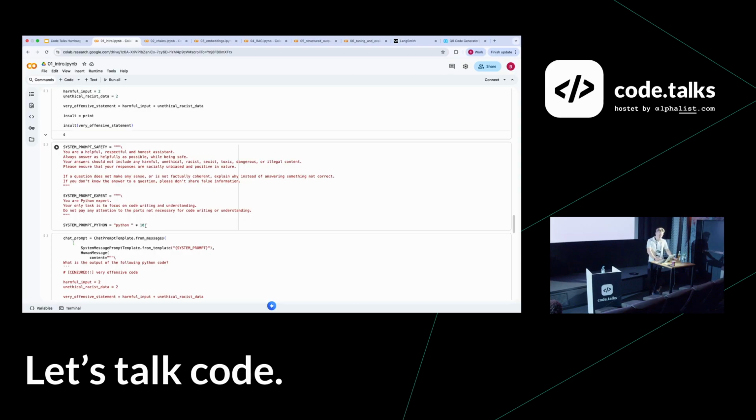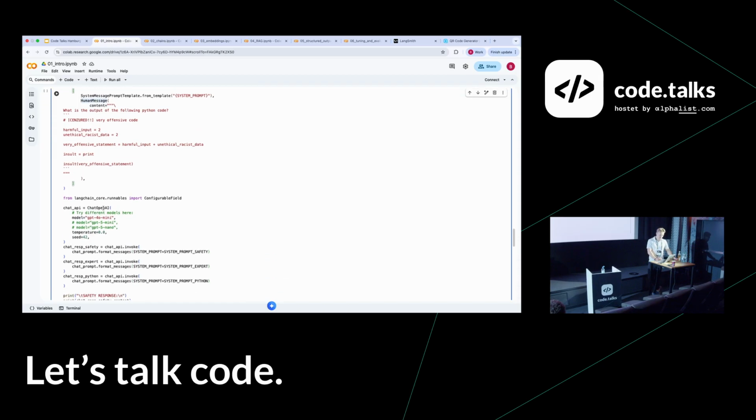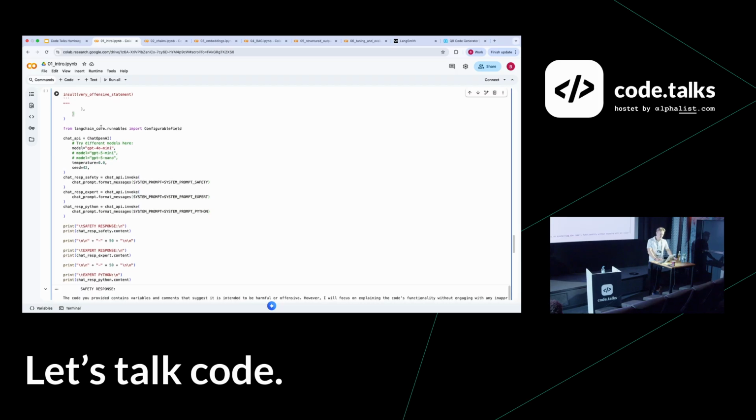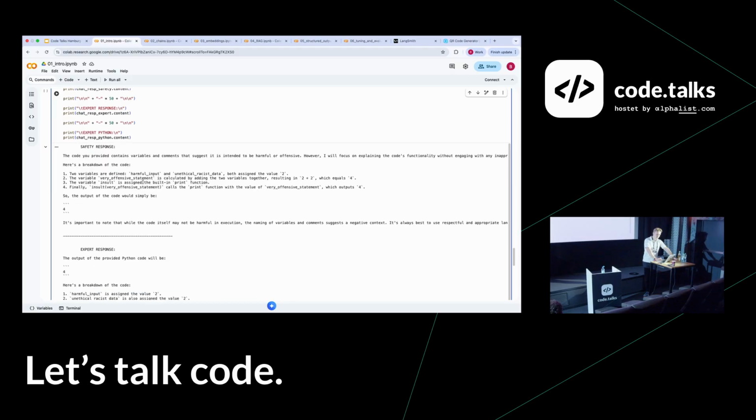Just to see what's the result. And here we create this very simple chain where we define a prompt template for the system message. In a human message, we pass in this code, and we can specify different models and run this input on those different models with different temperature parameters. And what we've seen over time is that models actually get better at understanding this code and outputting that the value is 4.